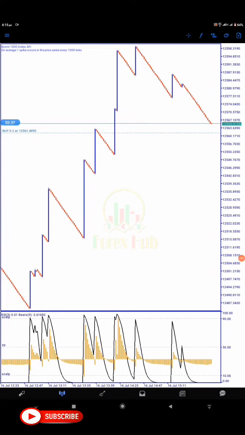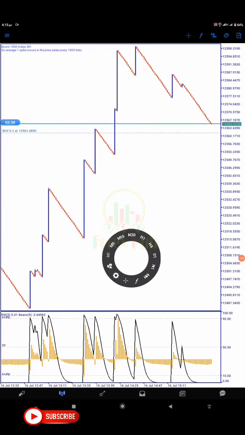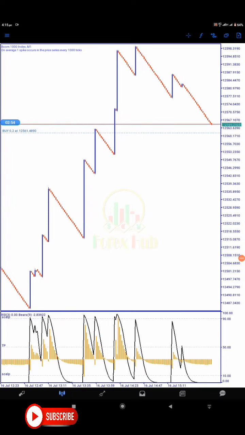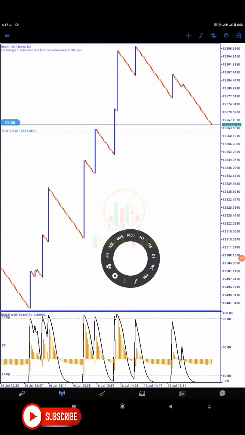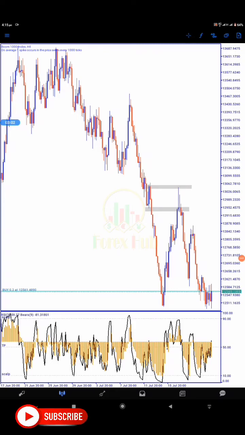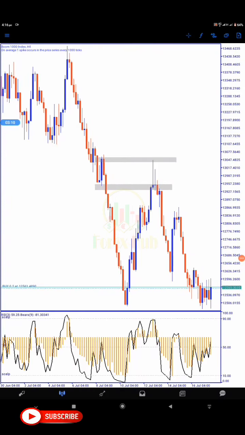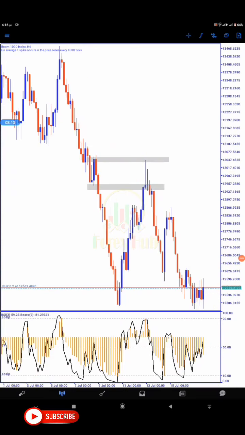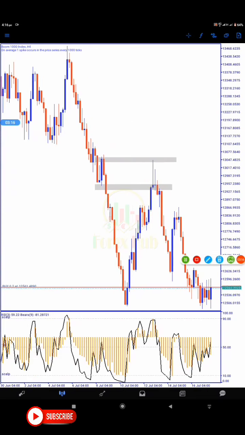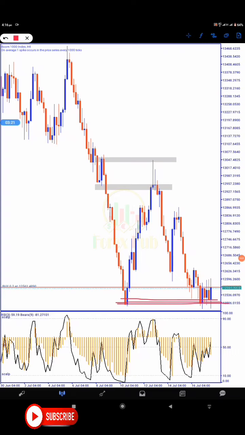That said, the first thing you want to do is to go to a higher time frame to check the trend of the market. Remember, whenever you are trading the forex market, either synthetic or currency pairs or indices, just always know that the trend is your friend. So you first of all go to the higher time frame to check the trend of the market. And as you can see for this particular market, this is the 1 hour time frame. There is some sort of resistance right here, support right here, on this boom.